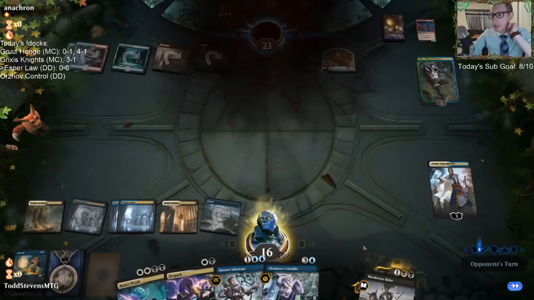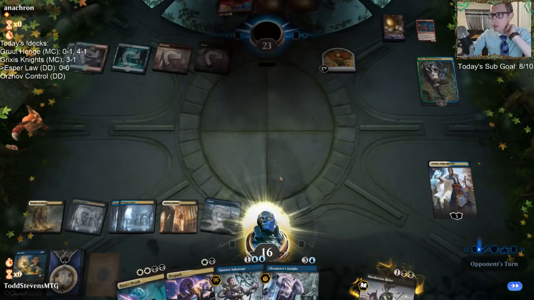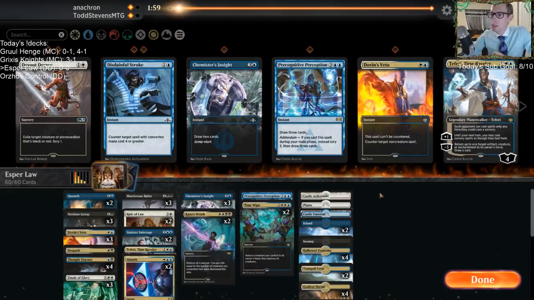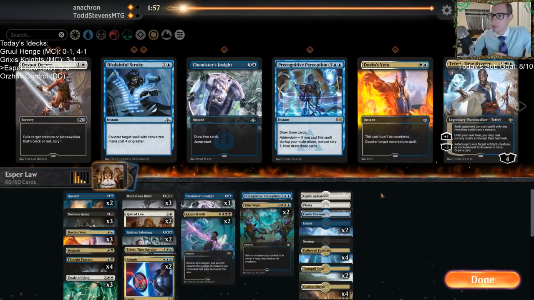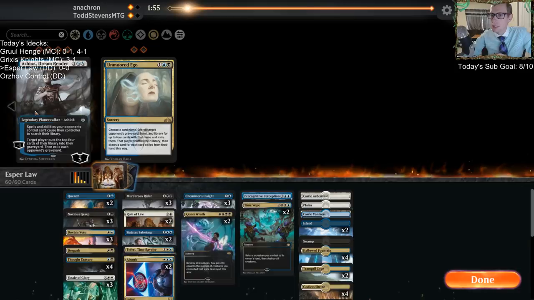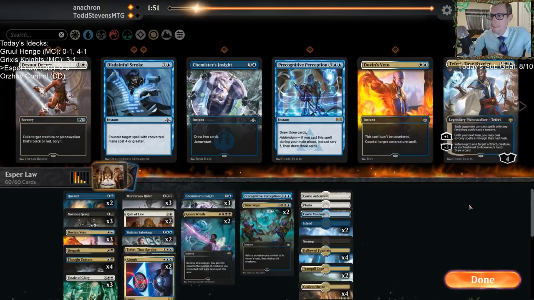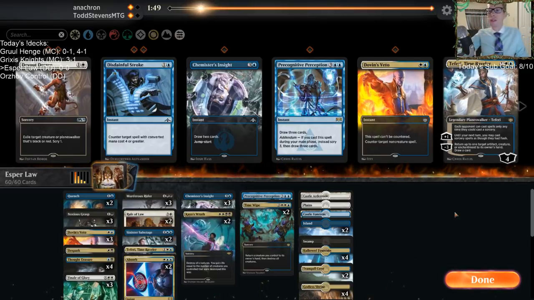Yeah, it's true. I guess I could have played Rider, bounced Rider, killed Oko. I was just thinking like that thing was going to be hidden Teferi for three anyway. Might as well just bounce it at that point. But yeah, maybe I should have just ticked it up. Teferi is good at stopping my opponent's counterspells.